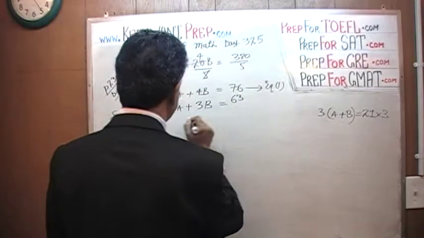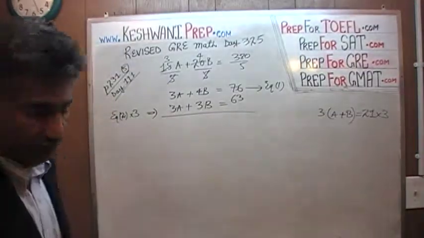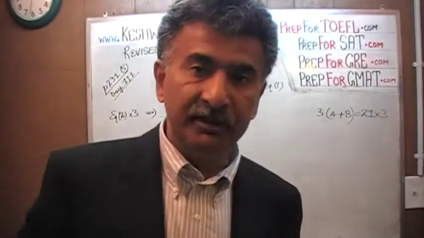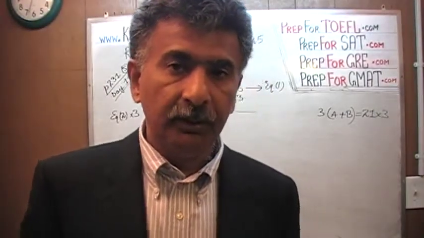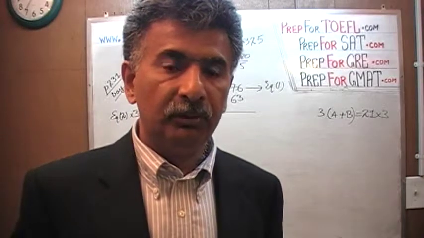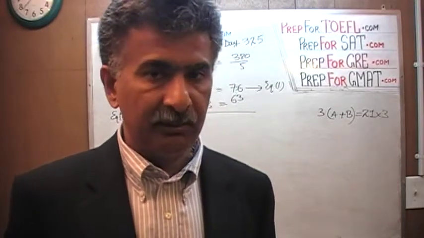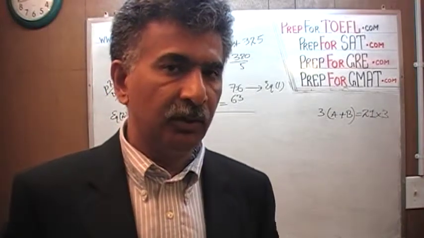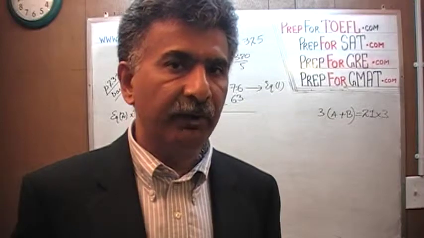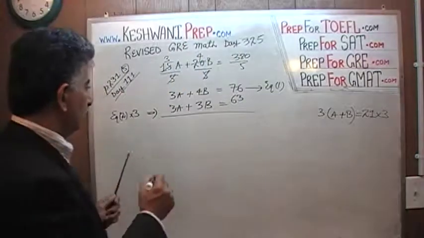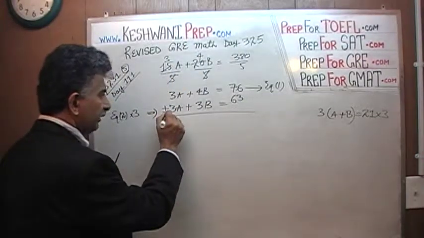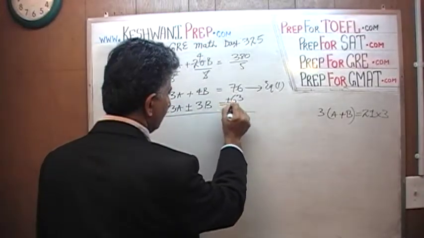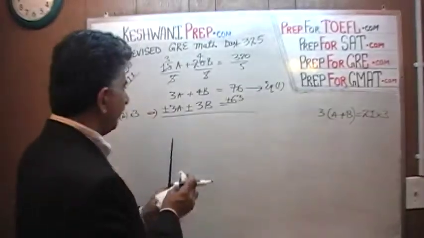That's it, we're done. Now we're going to subtract the second equation from the first equation. As soon as we say that we're going to subtract one equation from the other, it's always a good idea to make sure that the equation that is being subtracted, not the equation you're subtracting from, you go to that equation and you change the sign of every single coefficient. So positive 3A is going to become negative 3A because we're subtracting it. Positive 3 is going to become negative 3 again here, and positive 63 is going to become negative 63. That's what it means to subtract.